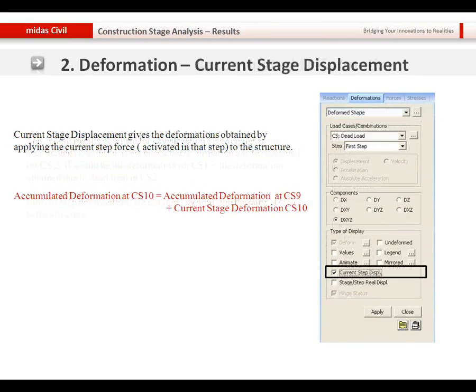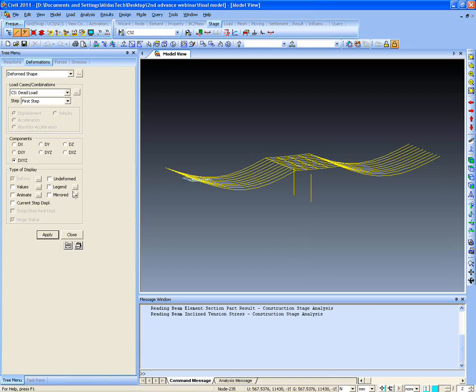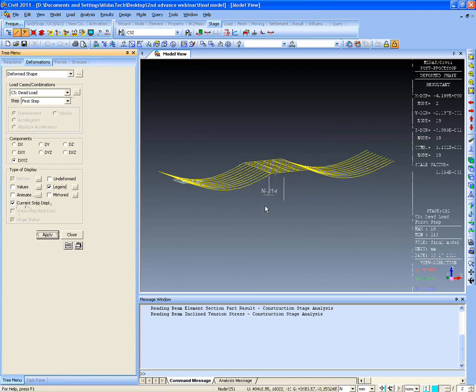accumulated. The user can also see the deformation due to the current step load by selecting this option known as current step displacement. So if I activate this option and click on apply, you can see the deformation due to the current step.